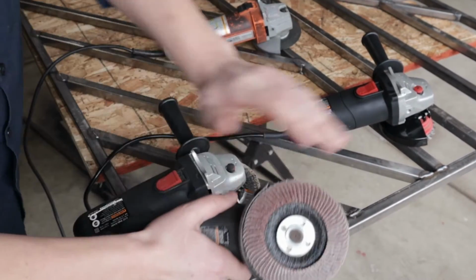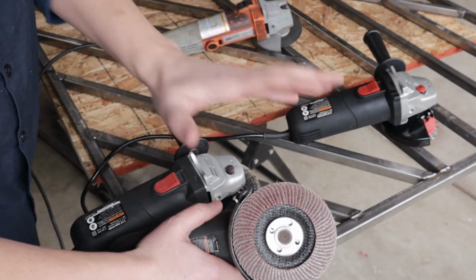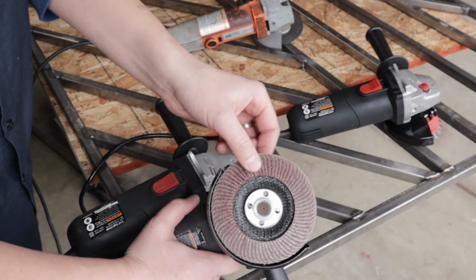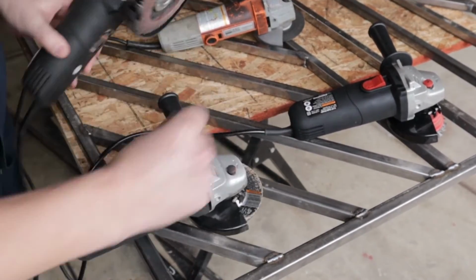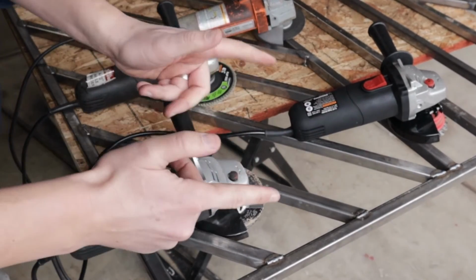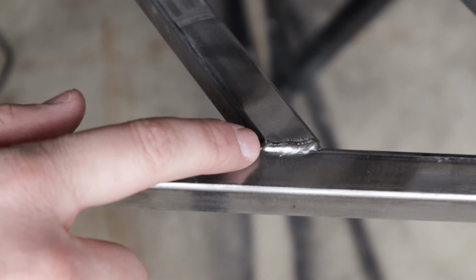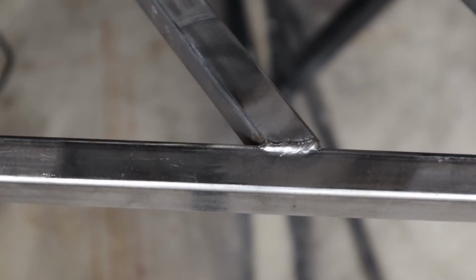So if you want to get that nice, shiny, polished finish, just primed, just ready for paint, finish it up with a flapper disc, okay? This is pretty much sandpaper on steroids. Makes it look nice and pretty. So, let's show you all these in action. See? Nice and shiny, looks great, but leaves the weld.